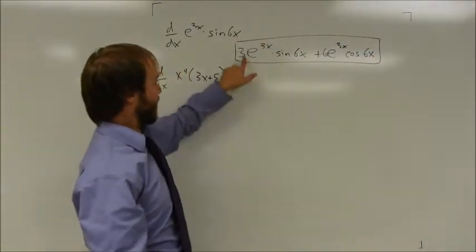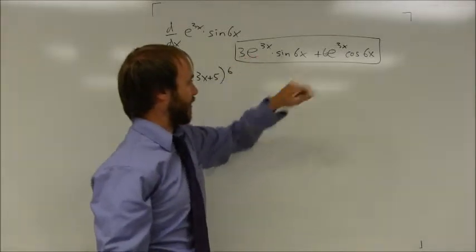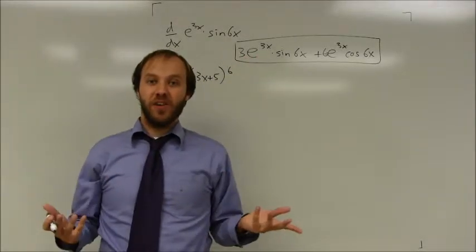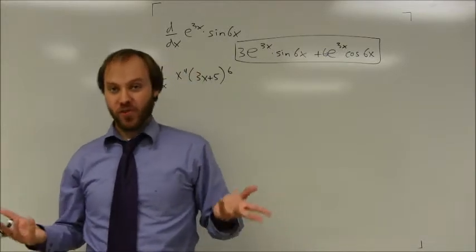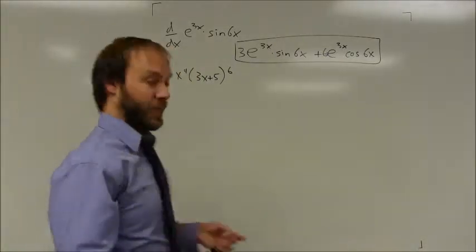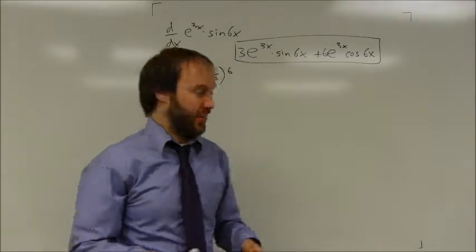You could factor out a 3, and you could factor out an e to the 3x. I'm not going to do it in this case. On the free response part of the AP exam, you really don't need to. Multiple choice wouldn't be the worst thing in the world, but I'm going to try to take a look at some factoring a little bit later.